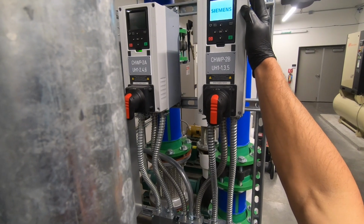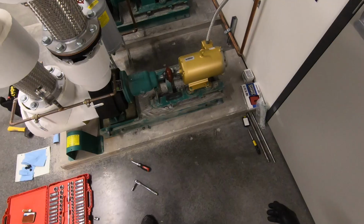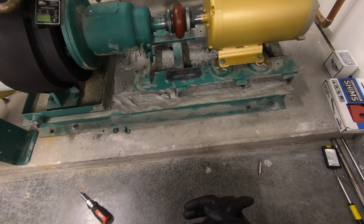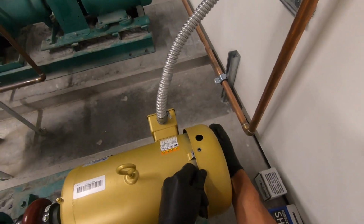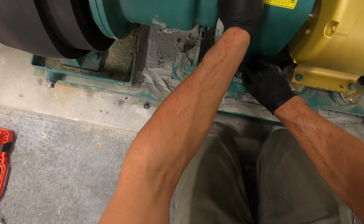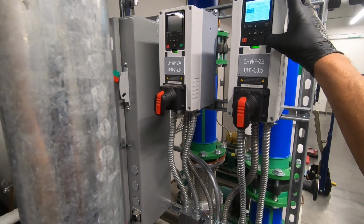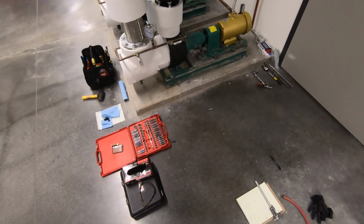You know the drill. You just fire up the VFD, set it to the appropriate speed that we are looking for, and work our way over to the motor, and boom, we have beautiful and proper rotation. It's a little bit mesmerizing and truly a thing of beauty. Now all that's left is we just need to button things up, replace this back cover on the electric motor, replace the rotor shroud back onto covering the rotational assembly, power the VFD back onto automatic function, and voila! We have successfully replaced a 3-phase motor.